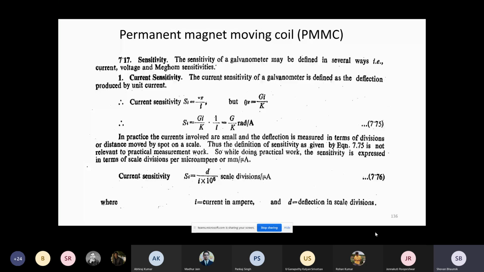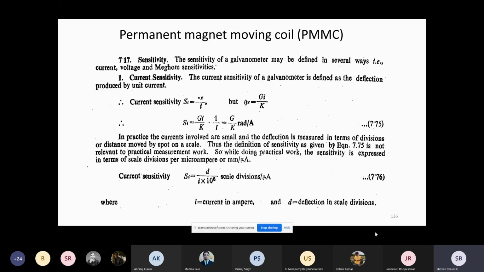So now there are two major issues we need to discuss. That is the sensitivity of the galvanometer. I said that the sensitivity of the galvanometer is generally very high, so it is a very sensitive instrument. It can detect a very small amount of current, even a small amount of charge. When it passes, it can detect very quickly. So its sensitivity is high. Still, we need to know the expression of the sensitivity.